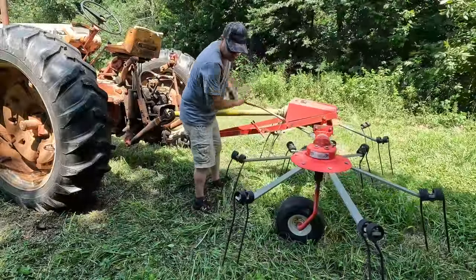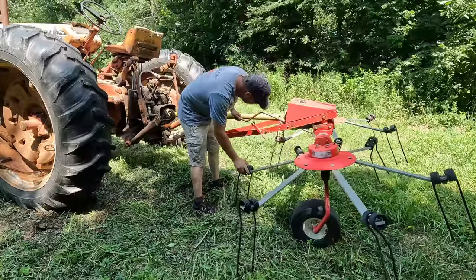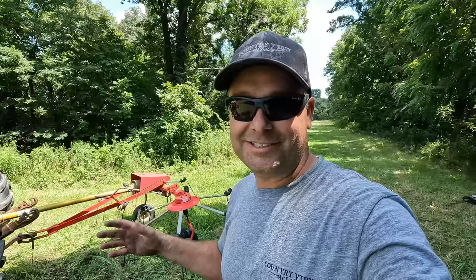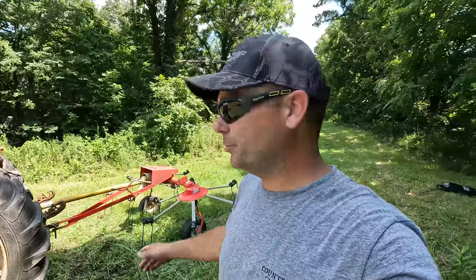So this is a two-star tedder, and these are pretty common. A lot of companies make these. They all seem to be very similar. I would normally run this at a lower RPM anyway, just so I'm a little gentler on the hay. It's not a very gentle machine as it is, but we're gonna try to hit the clover field first while it's still wet and try not to knock the leaves off. But we're just gonna go slow and get this all spread out.